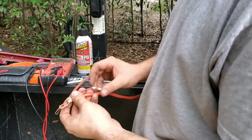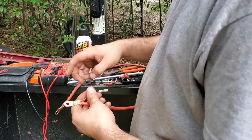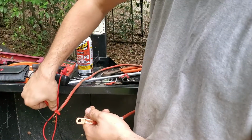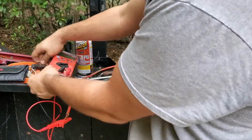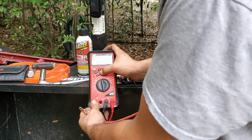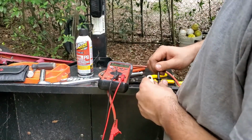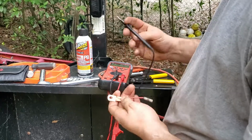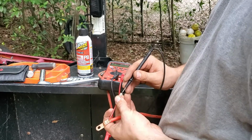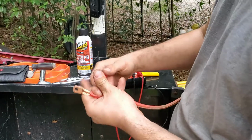So this time I want to make sure this has connection too, because this goes to the key. So I'm going to test this and this. So again, that goes there. That goes there. Connection. Connection. Put it back on. See if it works.